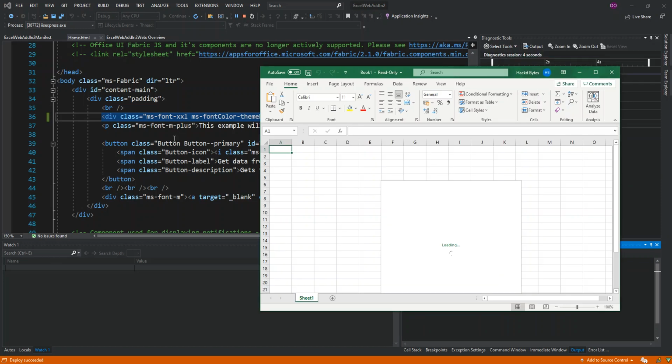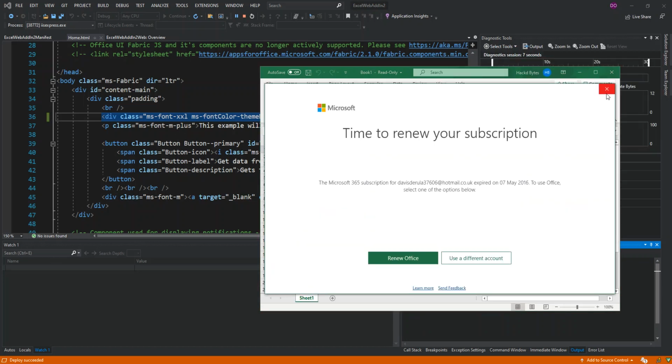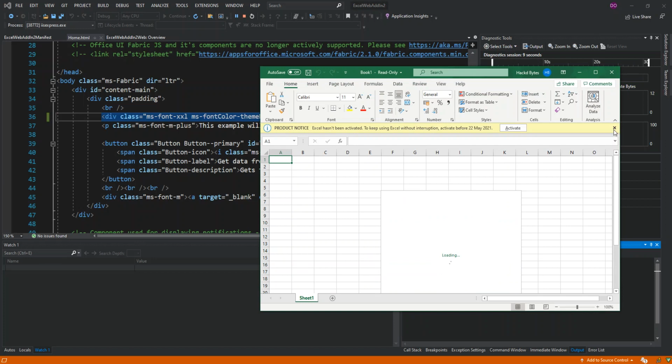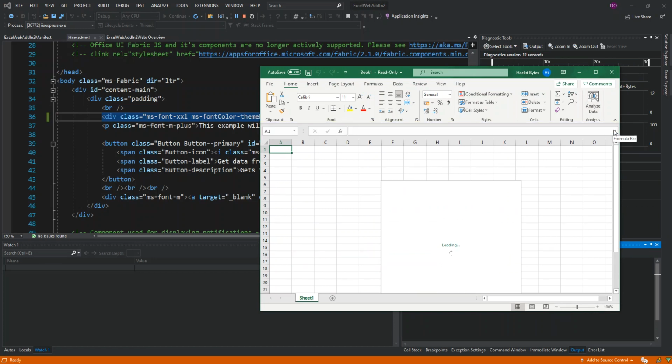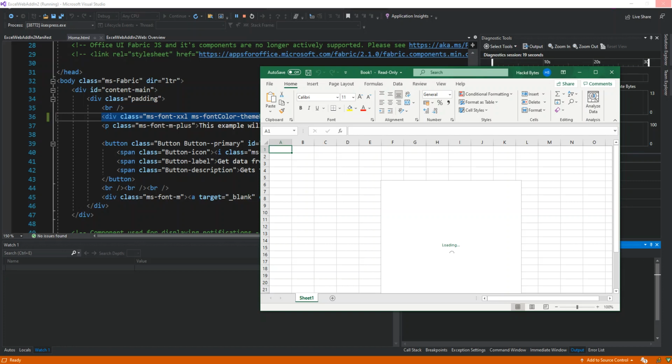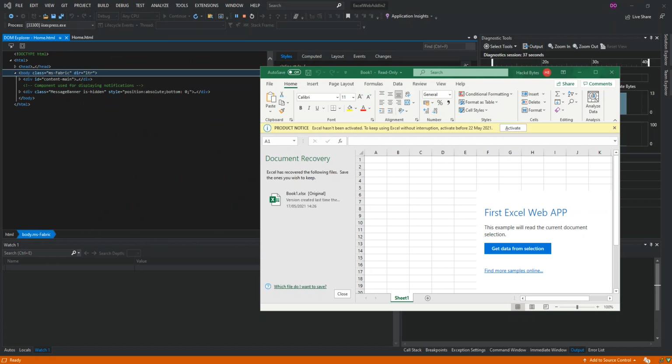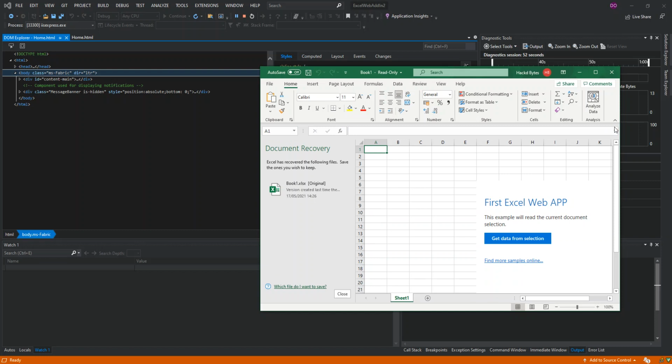As you can see, the app starts Excel. I downloaded Microsoft Office for this video, so I don't really use it that much. I mostly use the online version, which is free, obviously. I'll just wait for it to load. Now, as you can see, we've got the changes reflected inside the web app in Excel. So I'm just going to leave it here. I've got you started, so you can continue and explore it further.